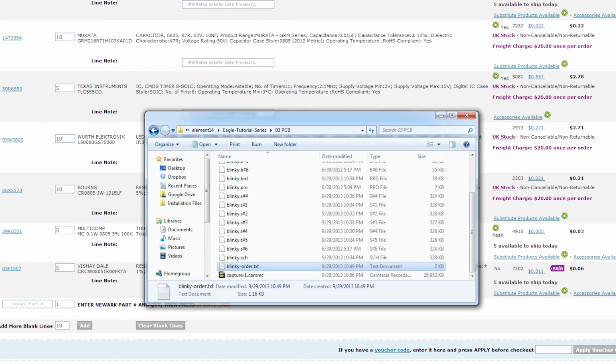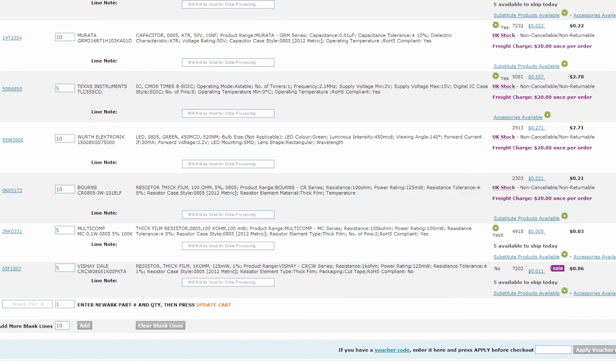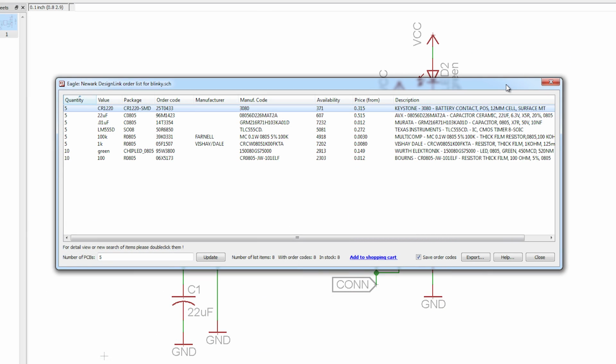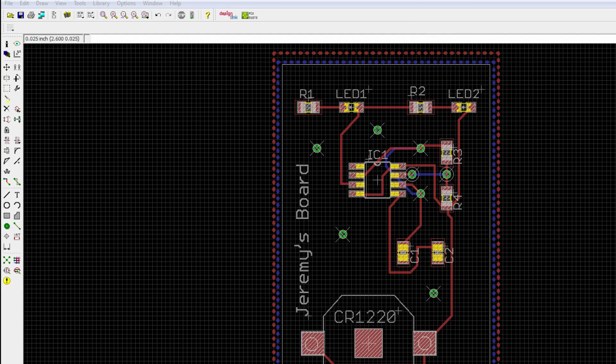Okay, so that's your bill of materials. Now it's time to move on to generating your Gerber files for your board layout. Now you're ready to generate your output Gerber files. Gerber files are a type of description file for your circuit board that you send along to a board fabrication facility so they can easily make your board.